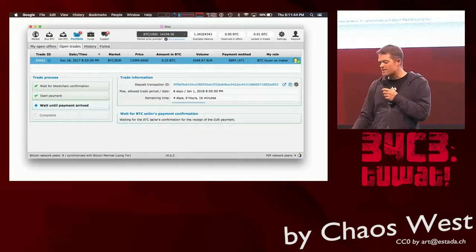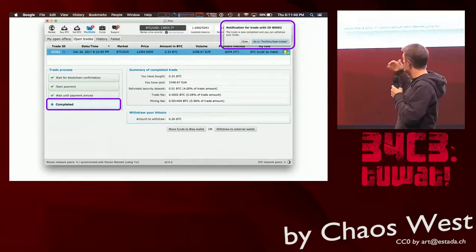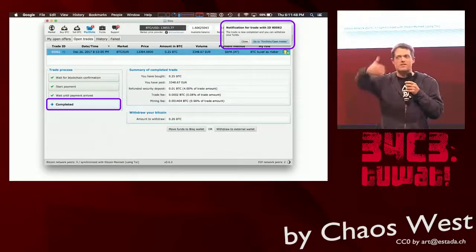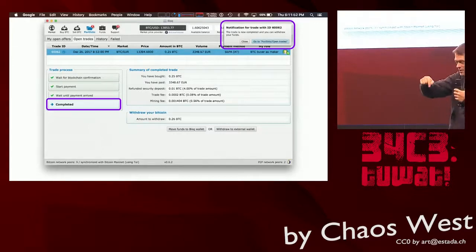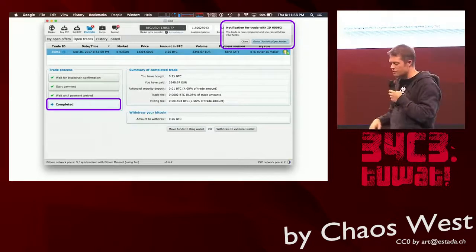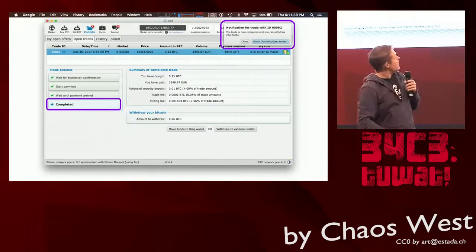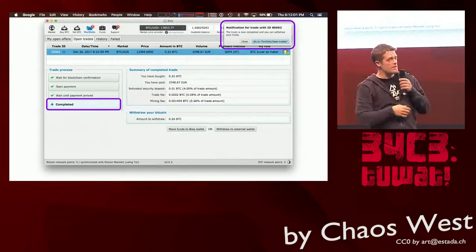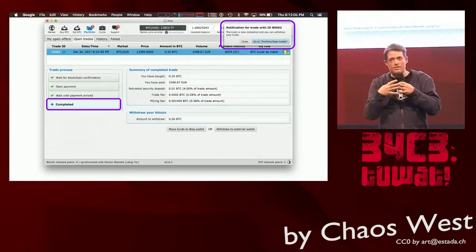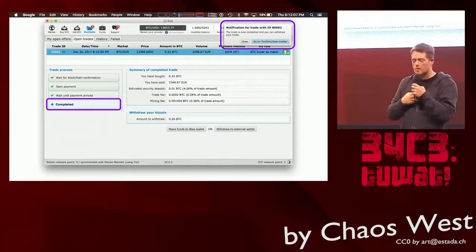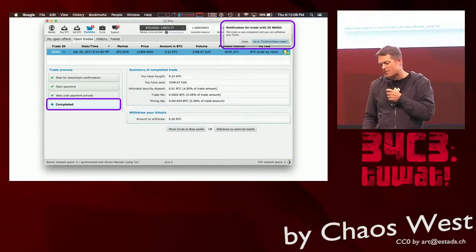Okay, and then the next thing is that the seller does receive your payment, and on the seller's side, in their Bisq client, they click a button that says, I received the payment, right? Then on your side, you're going to see a notification from Bisq saying, okay, the trade is complete, the seller got the funds, you two have worked together to release the Bitcoin to you, the buyer. We'll talk a little bit more about how that happens in a second.